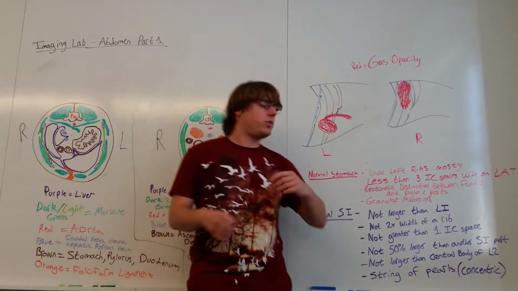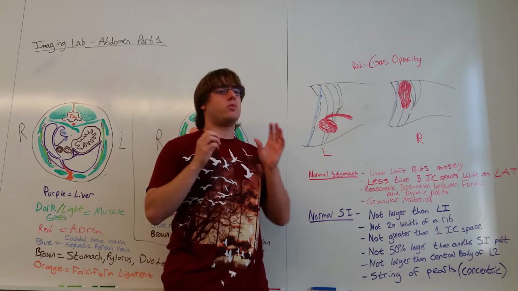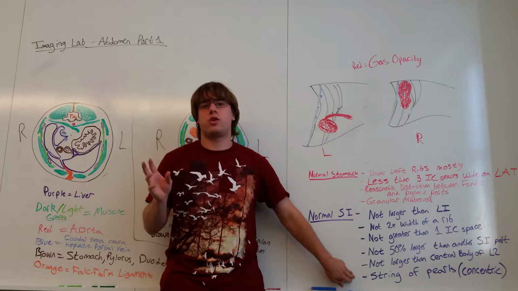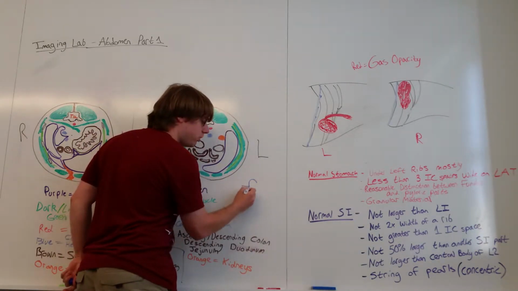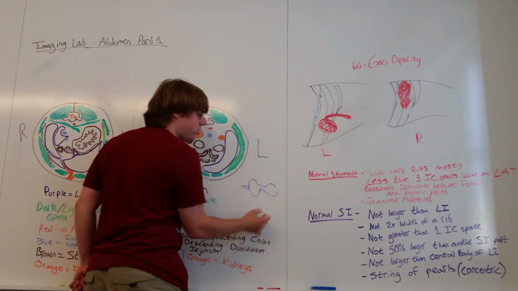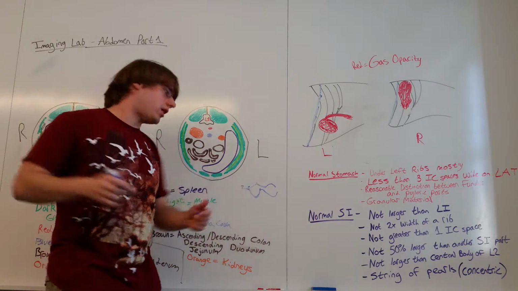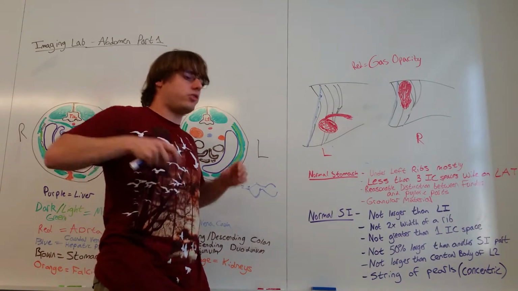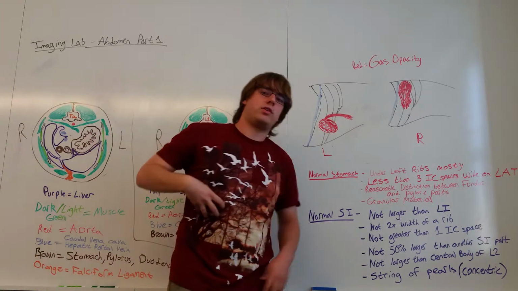Now, for the normal small intestine, we have a lot more rules that we can use to judge if something's healthy or not. First of all, when something is traveling through the small intestine, we should see peristaltic motion, and that is represented by the analogy of a string of pearls. Basically, as you travel down that small intestine, you should see little blebs going out of the small intestine like so, and they should be what we call concentric. They are centrally located. You shouldn't see a divot out of the small intestine like that, where it's not equal on both sides. And what that is, is just muscles contracting peristaltically, or doing peristalsis, so we're just forcing things down the tube. That's a normal appearance for something traveling down the intestine.